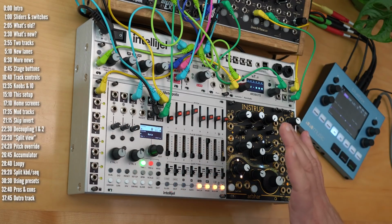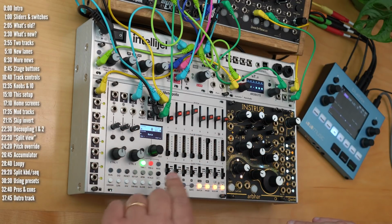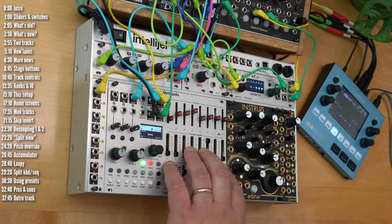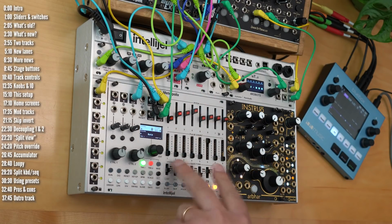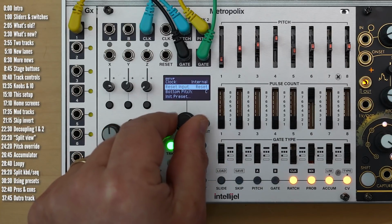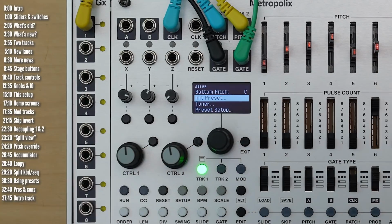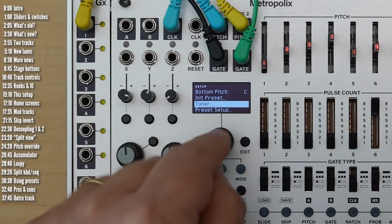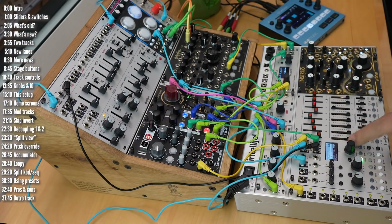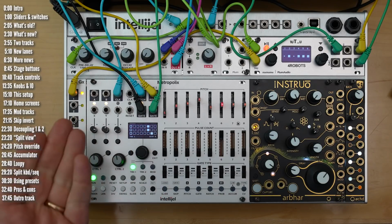So that's mod lanes. Another topic I wanted to discuss is decoupling tracks 1 and 2. Like I mentioned earlier, they share the slider and switch positions unless you choose to disconnect one of the tracks from any one of these. Let's maybe just start up with an init preset. Let's see what happens. By the way, while we're here, there's a nice tuner option that plays both voices and lets you see if they're in tune. It's good enough for me. Anyway, so now both tracks are essentially doing the same thing.